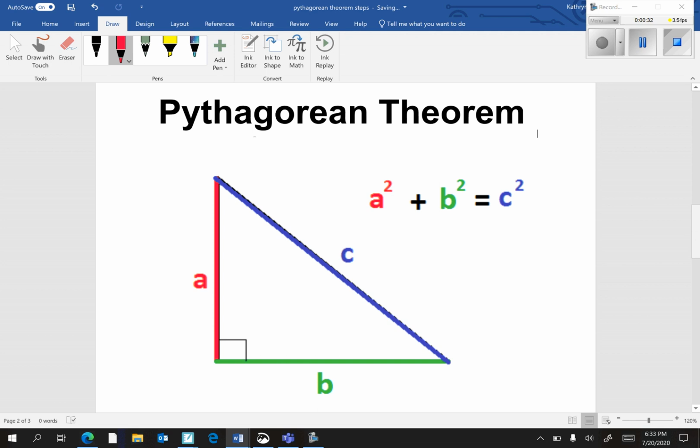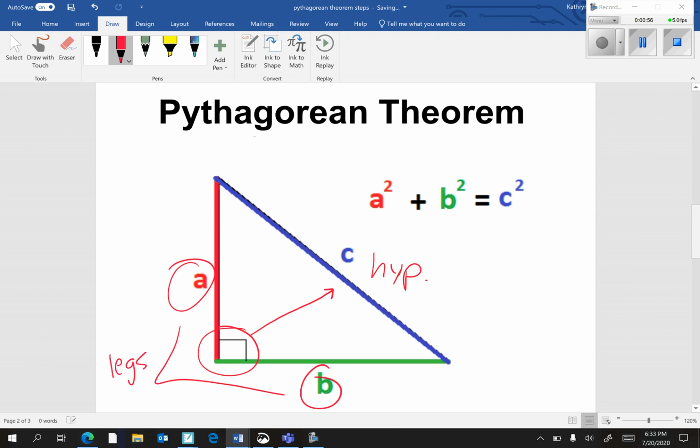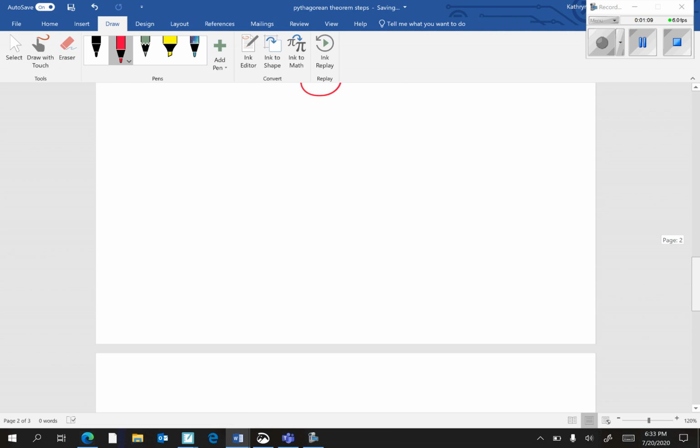Next, we have the Pythagorean theorem. We use the Pythagorean theorem to find a side of a missing right triangle. So for example, we have a right triangle with our right angle located. And remember, across from my right angle is my hypotenuse, which we label as C. That's the longest side of the right triangle. And A and B are our legs. So our Pythagorean theorem states a squared plus b squared is equal to c squared. And remember, we use the Pythagorean theorem to find the length of a missing side of a right triangle.